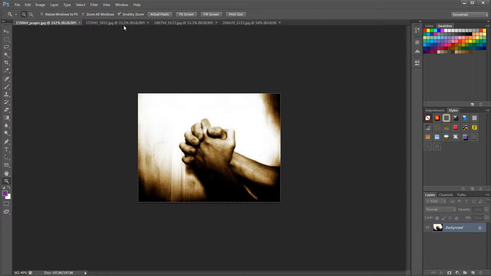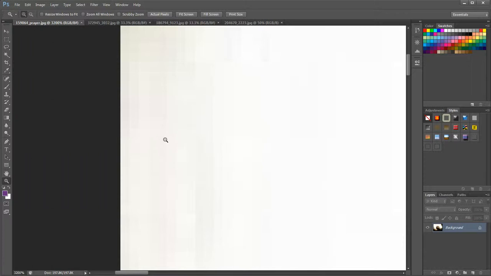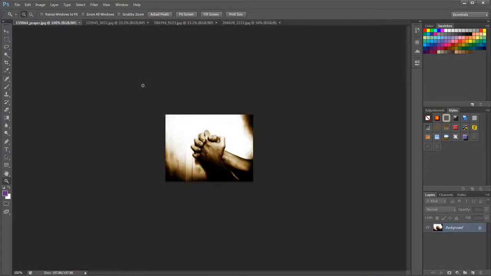Another thing about Zoom is you can turn Scrubby Zoom off, and now when it's off and you drag a box with your zoom tool still on, when you let go, that part will be zoomed in. Let me go back for a second. Scrubby Zoom, like I said, is turned off.